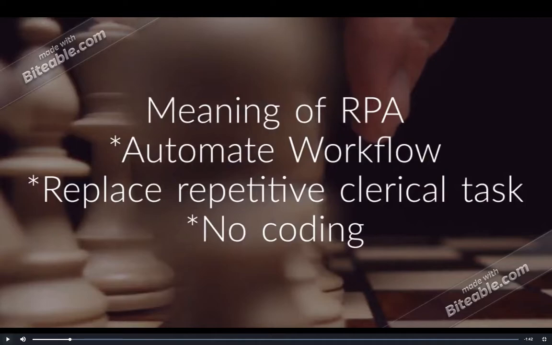So what is Robotic Process Automation? RPA is the technology that allows anyone today to configure computer software or create a robot to emulate and integrate the actions of a human interacting within digital systems to execute a business process. So basically, RPA robots utilize the user interface to capture data and manipulate applications just like humans do. But RPA is actually very useful in replacing repetitive clerical tasks that use a lot of human labor. Along with that, they're very easy to use since no coding is required.